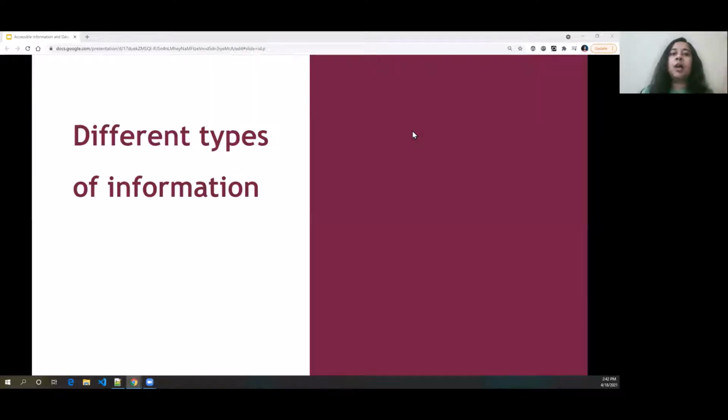Okay. So what are different types of information? Information could be in any form. It could be text, like we have blogs, news, newspapers and articles. We have text all over the place: banners, posters, websites, applications everywhere. Then images are a powerful source of information. We can convey a lot using images. Then there are media like audio and video.